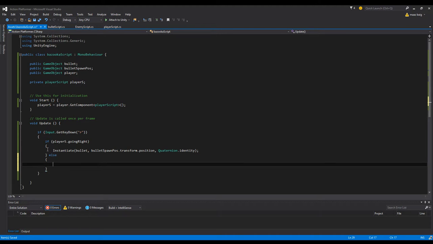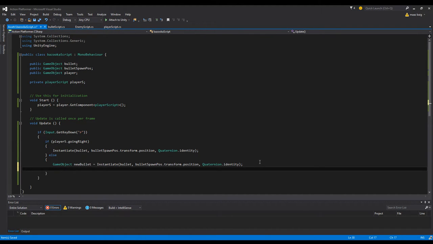But this time, we have to change the scale, if you remember. We're going to do exactly what we did for our player, okay? But to change the scale or any property of the object we're spawning, this is just spawning it. But once it's spawned, there's no way to access it. So we need to be able to store that spawned bullet in just a temporary variable so we can kind of mess with it. So we're going to store it. We know it's spawning a game object, right? Because that's what we're telling it to spawn. So GameObject, let's call it newBullet. So new capital B Bullet equals, so now we can just copy this code. So spawn it exactly the same way, but then store it in this variable so we can change it. Okay, so next line, we're going to actually copy it from our player script.